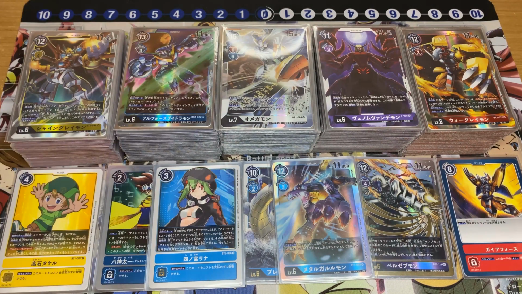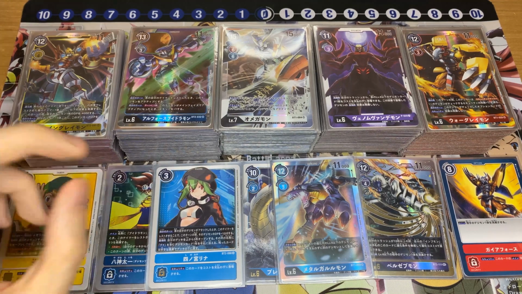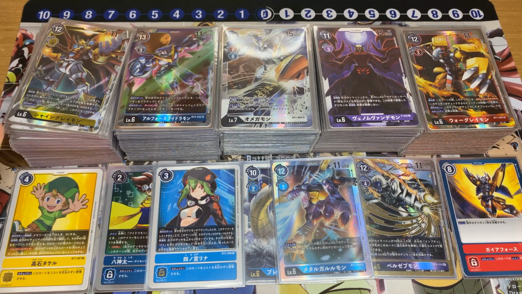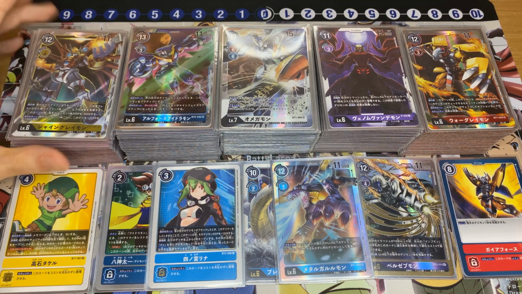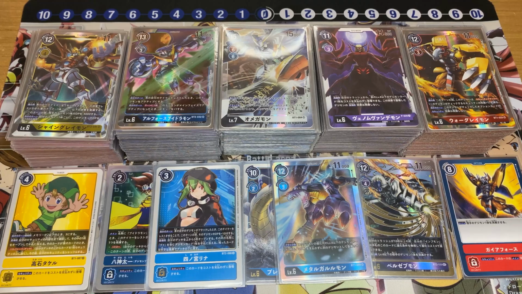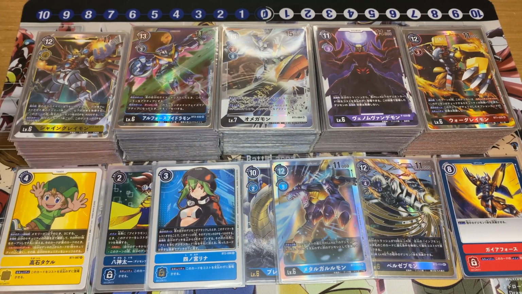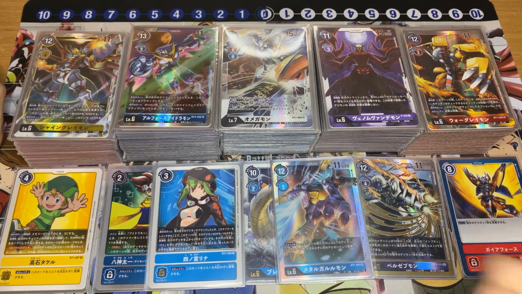If you're playing O-Force Digimon, you will also need to run a lot of tamers. I'm running 8 in my build. Unlike the Shine Greymon build, O-Force Digimon doesn't really have a way to cheat their tamers out on the board, except for maybe security checking them, but that's not a super reliable way to do it. But they also have a way to get memory, so I guess that's an easier way for you to play the tamers.